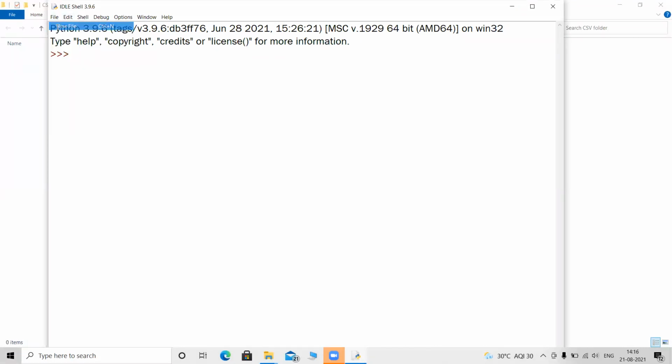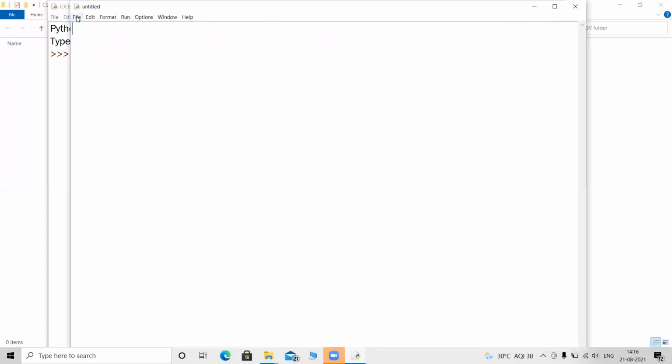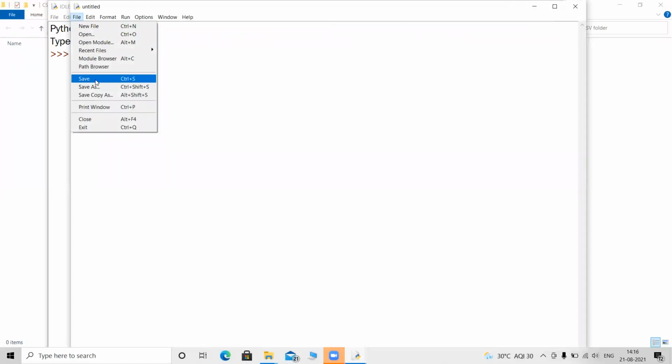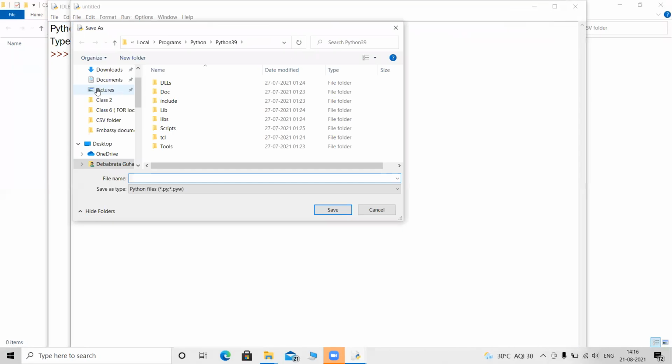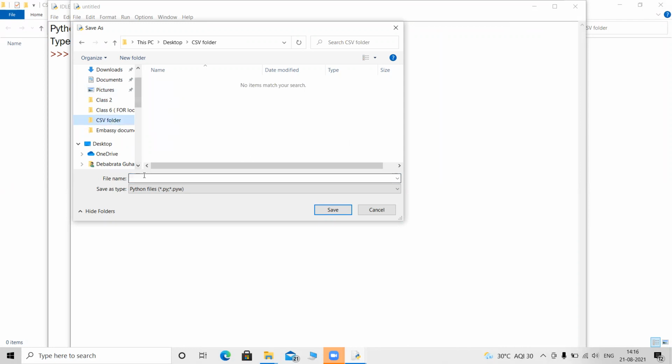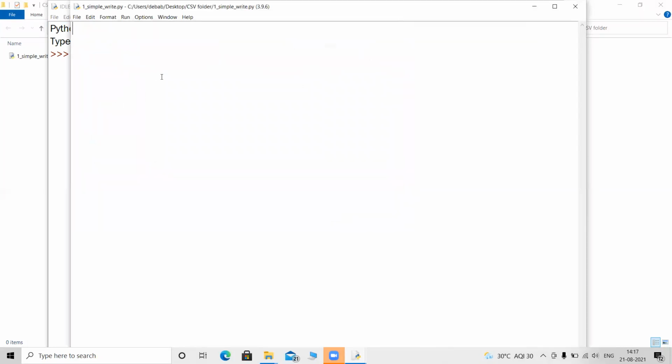Let me create a file in the CSV folder with the name simple write. We will follow the same way like the dat folder, creating all the programs one by one. The first program will be simple write. I will create one simple CSV file. Let me save it.